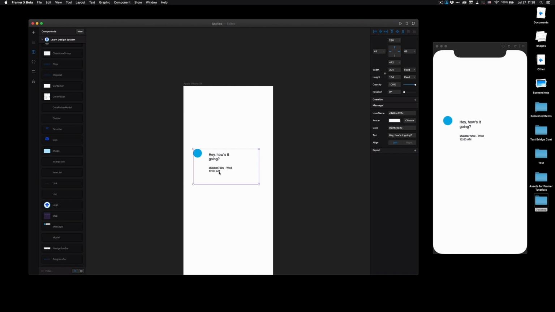CSS type. Am I supposed to put the type on a span? Am I supposed to use the Framer API? Whatever, right? So let's say my username is Lulato, boom, and then the text is yo, what up? Yo, what up?